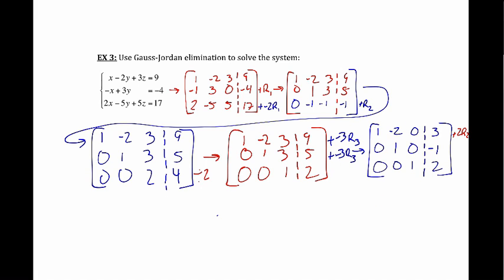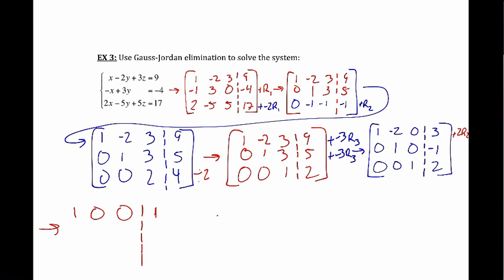So going through it slowly but surely, we're going to go 1 plus 2 times 0. That still gives us a 1. We're going to do negative 2 plus 1 times 2. So that gives us negative 2 plus 2, giving us 0. And then the final of that side, 0 plus 2 times 0 is still 0. And then on the constant side, we're going to have 3 plus 2 times negative 1. So in other words, 3 plus negative 2, in other words, 1.